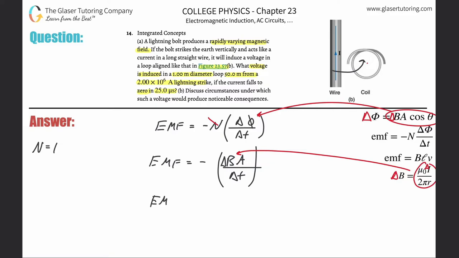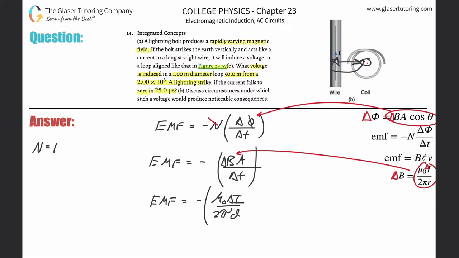It's really not that bad if you really look at it, but there is a lot to take in. So the permeability of free space multiplied by that changing current, divided by 2 pi r. I hate when they use r here because r is like radius, right? No, it's the distance. And you might say, isn't that the diameter? Well, it could be, but it's the distance from the wire to the point of interest, and we're talking about the center of the coil. So keep that in mind.